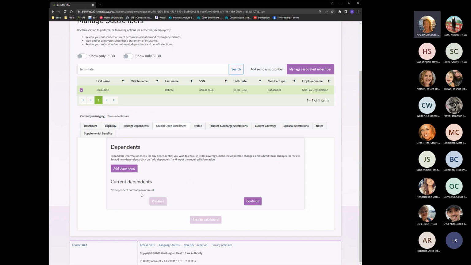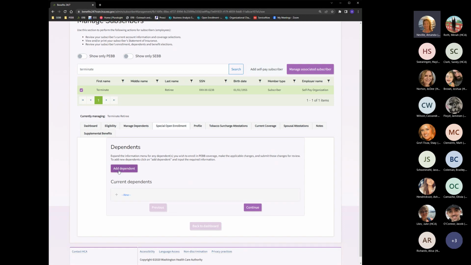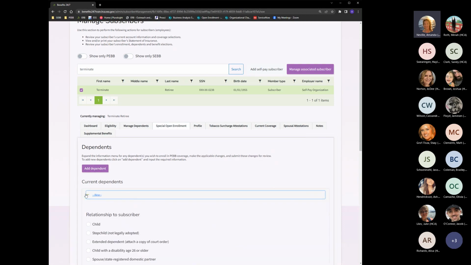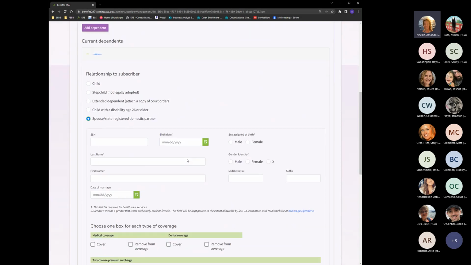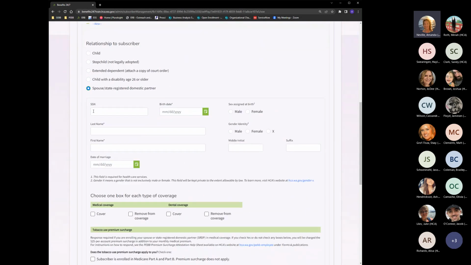And then here's where I'm going to go ahead and add a dependent. So I'm going to select the add dependent option. I'm going to expand this. First and foremost, I'm going to select my relationship. So go ahead and select that I'm adding a spouse.